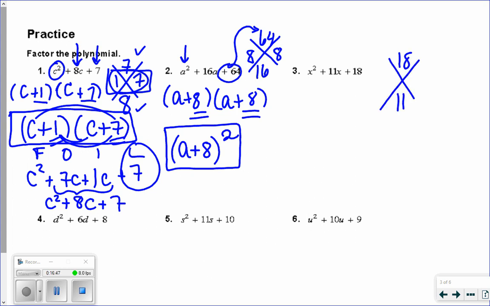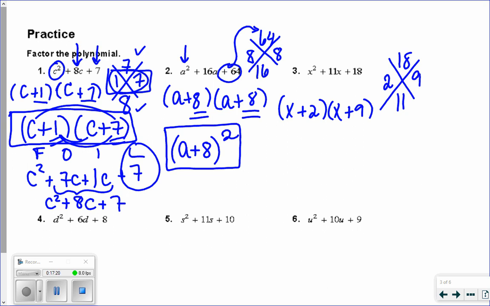So this is essentially what we're trying to find. What are two factors of 18 that combine to 11? It's a positive 18, so they should add up to 11. And if you came up with 2 and 9, then you are right on track. 2 and 9 multiply to 18, but add up to 11. So when I go to factor this trinomial, since it's one of these simpler ones, I'm going to put an x in front of both. X times x gives me x squared. And then I just needed to find these other two constants, which we just agreed must be 2 and 9.